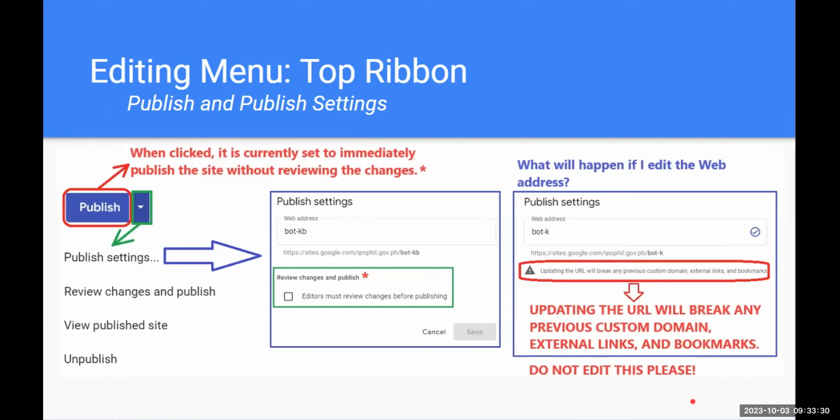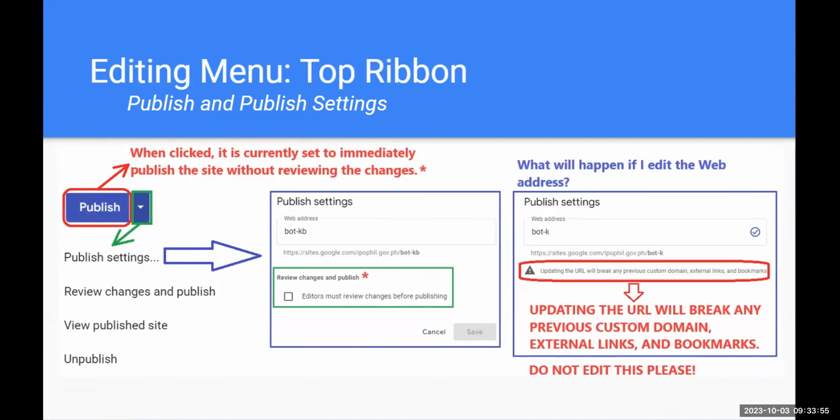So, like I said, the publish button is the most important button in the top ribbon because this can directly affect or even erase the digital library. So currently, when you click publish, it will automatically publish with whatever changes that you made.